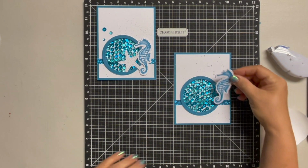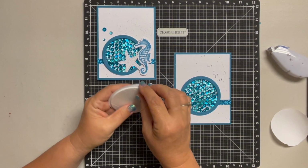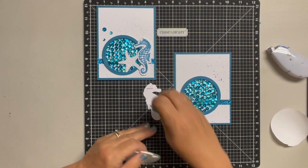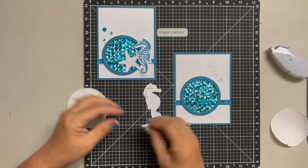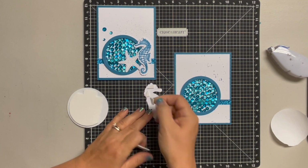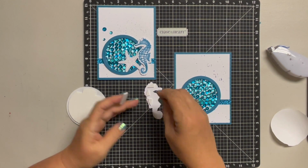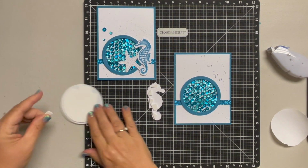Now I'm going to go ahead and pull in my seahorse that I've pre-stamped. This is done with the Cape Cod scrapbooking stamp and thin cut set, which is still available. And I will put the link in the notes. It is an adorable set. There's a seahorse, there is a crab, there is a water plant. I think that's all. But they are so realistic, and it's such a beautiful detailed stamp. I really, really like it.